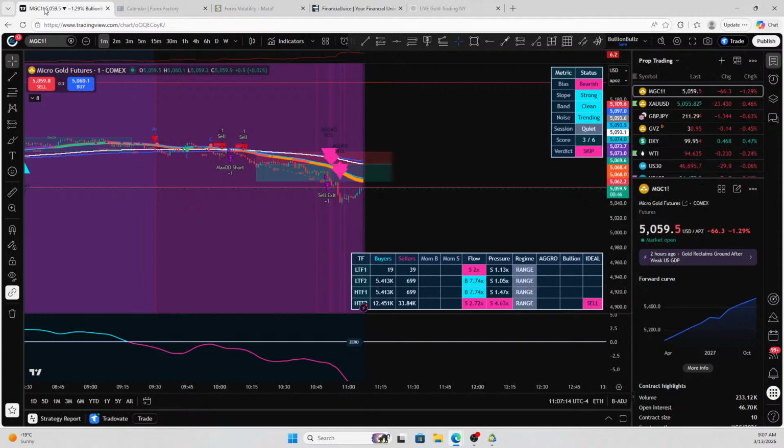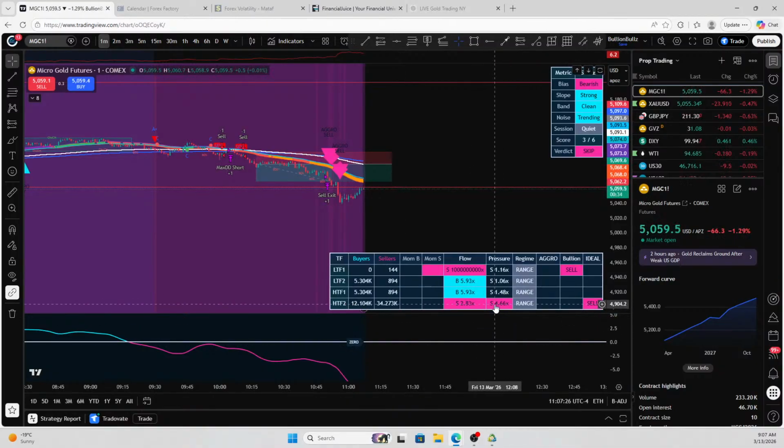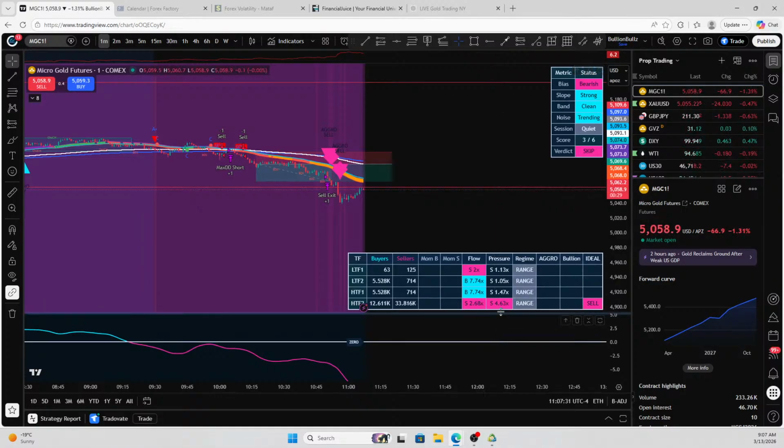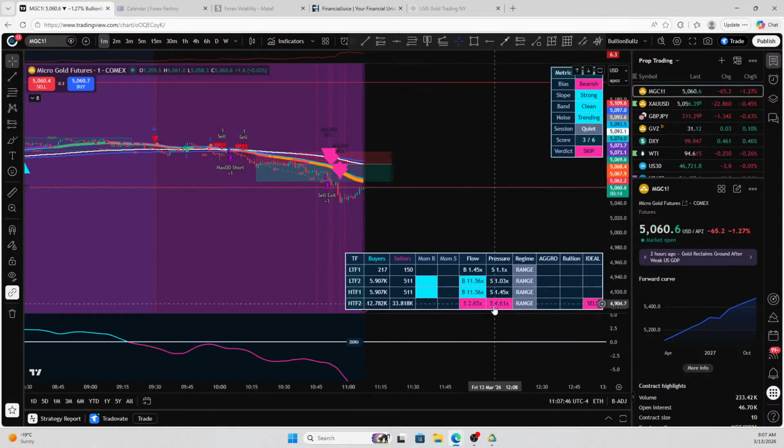But if price reverses, then the market has just lost momentum, right? You can see the pressure has gone up, telling me that we might be reversing. We just have to keep an eye on this number here. If it goes above 2 and it's blue, then price has reversed. Buyers have started to dominate. We can already see short-term buyers starting to dominate, and right now sellers are losing control.